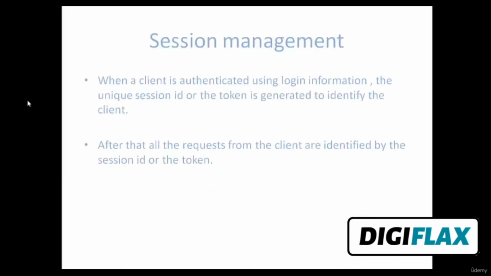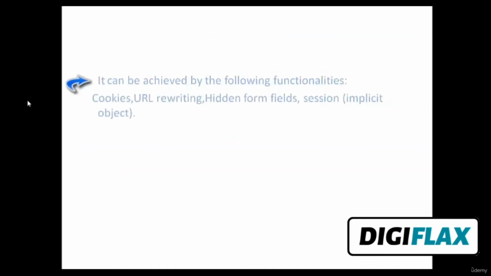Session management. When a client is authenticated using login information, the unique session ID or the token is generated to identify the client. After that, all the requests from the client are identified by the session ID or the token. It can be achieved by the following functionalities: cookies, URL rewriting, hidden form fields, and session, that is the implicit object.